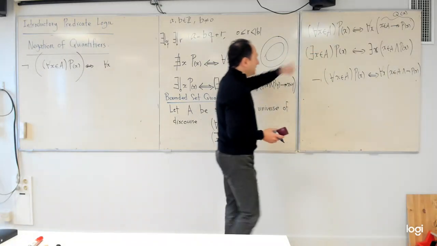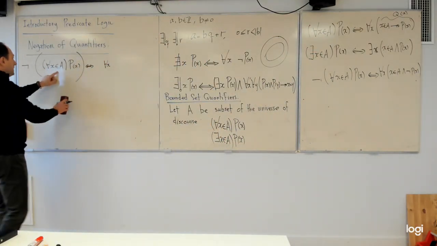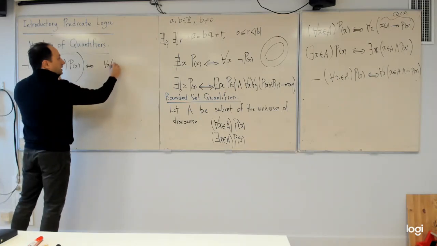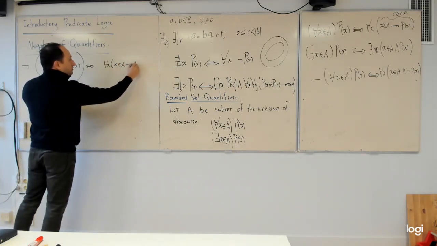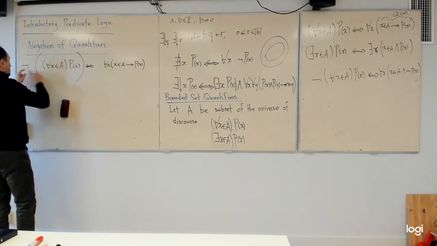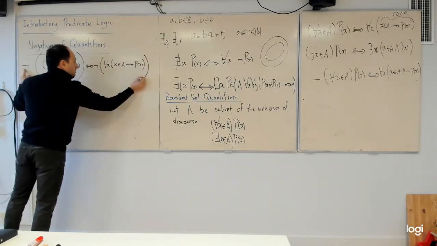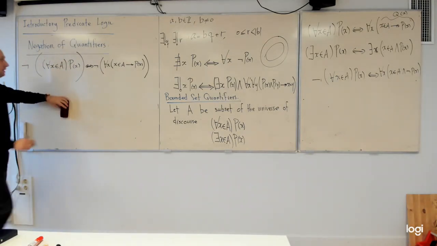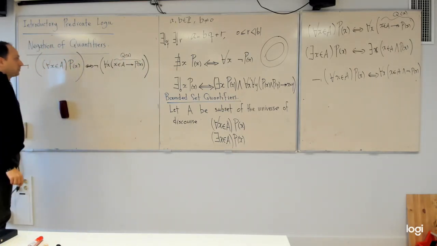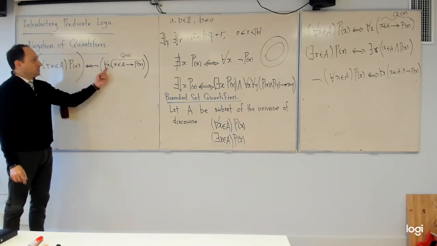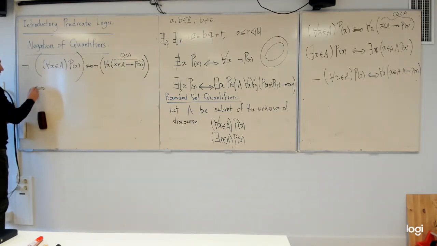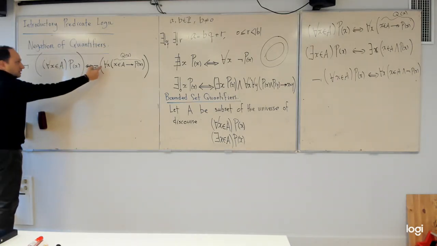Okay, so let us do it in order. I want to negate this one. Instead of this one in this big pair of brackets, what I can write is for all x, x belongs to A, then p of x. Do you agree? This is the statement that I can write instead of this, but I want to negate it. And then in your head, you can call this capital Q of x. Now you want to negate this universal quantifier with this predicate. What we discovered by this discussion is that this is equivalent to saying what? Just tell me. It becomes the existential one.